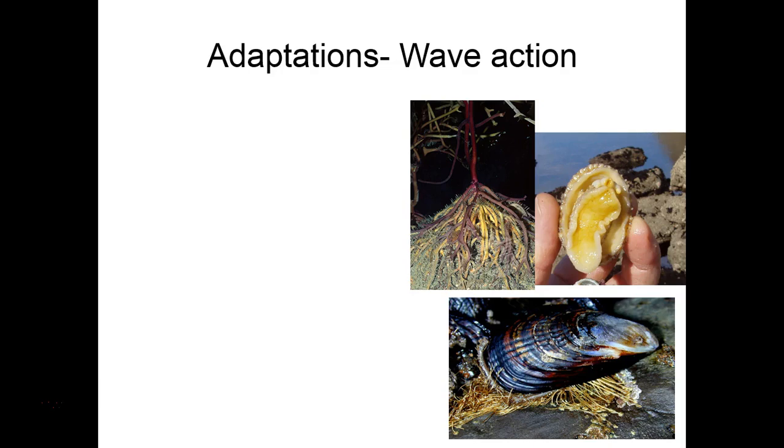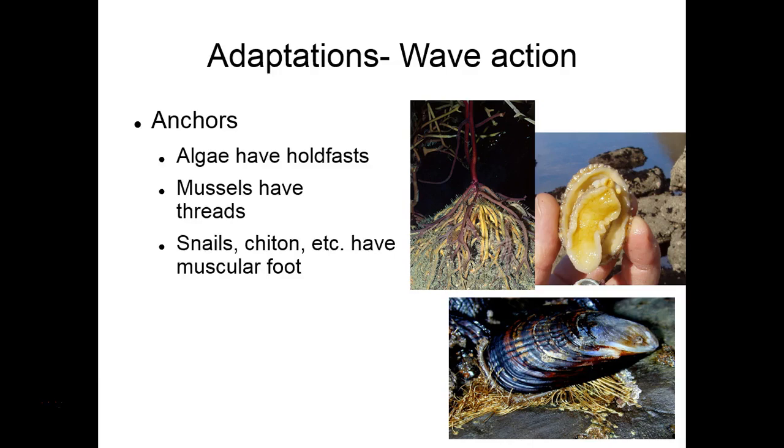Okay. What about adaptations to wave action? Basically, keeping yourself on the rocks when the waves come in. Well, having anchors would be a good idea, right? So kelp and algae have holdfasts. You can see here this holdfast allows the kelp to grab onto the rocks and be very stuck on the rocks. Even when waves come in, they don't get ripped off. Sometimes there are really extreme storms and then they do get ripped off, but for the most part, with regular wave activity, they can stay put.